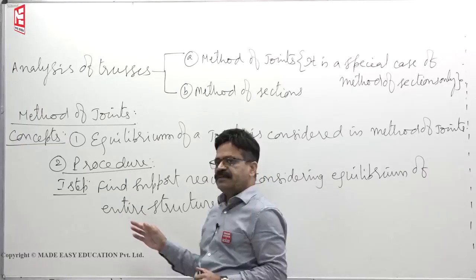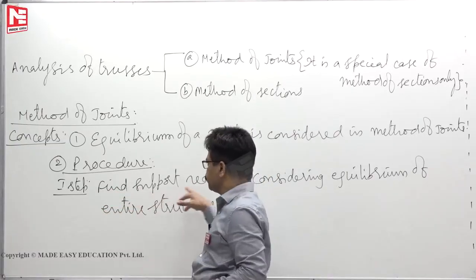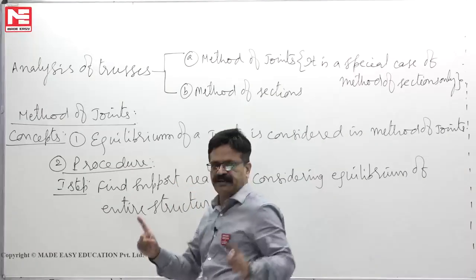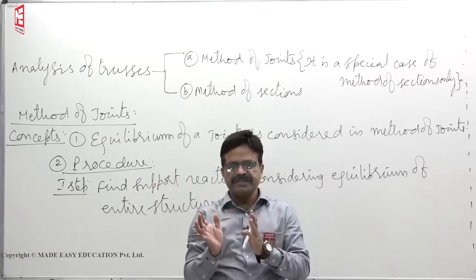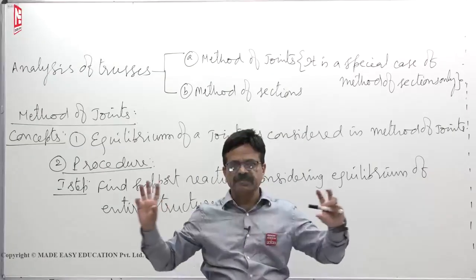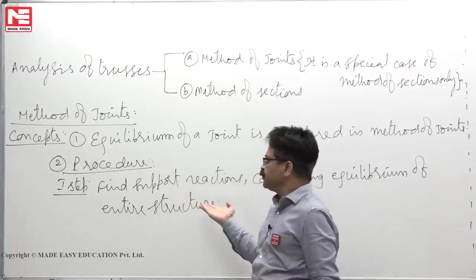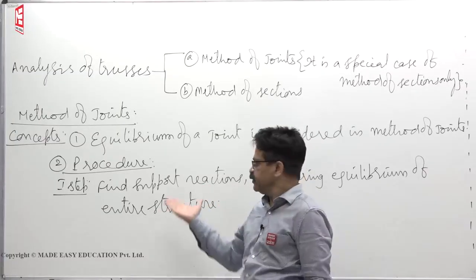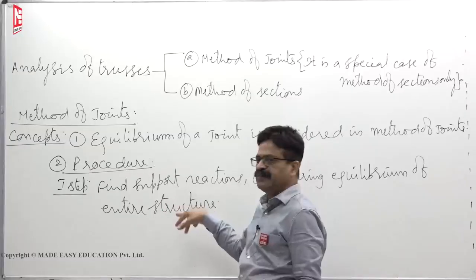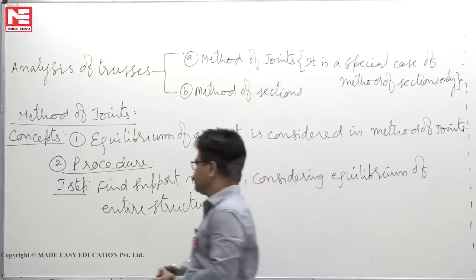By inspection, I think you have already learned, you have a simply supported beam with a central point load. Support is symmetrical and loading is symmetrical, then the two supports will share the load equally. In such cases W by 2, W by 2, we know. So by inspection itself you can find what the reactions are. Say it takes 5 seconds to 10 seconds time.